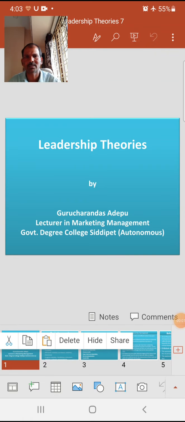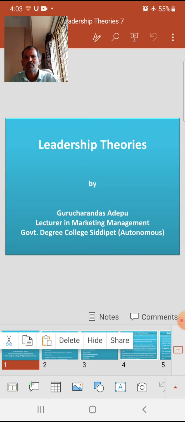Welcome back to our class Leadership Theories. Different authors hold different views on the qualities that are considered essential for effective leadership. Some emphasize the personal attributes and traits of the leader, while others emphasize the actual behavior and action of the leader. There are still others who emphasize the situation in which the leadership is to be exercised.